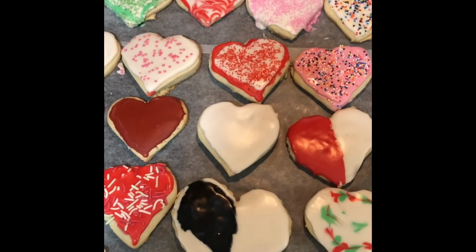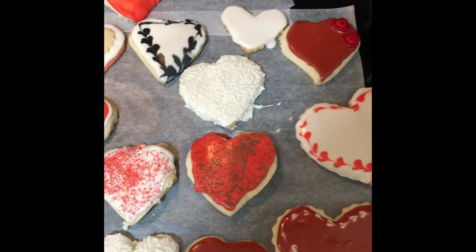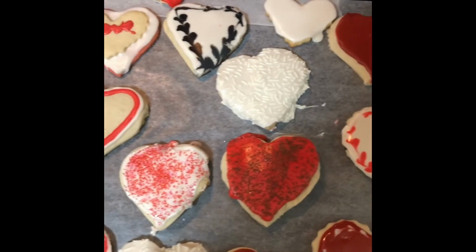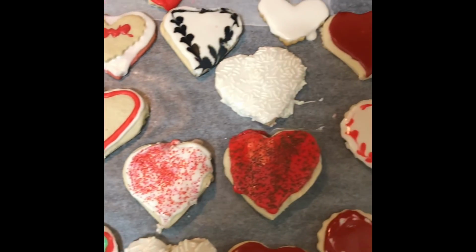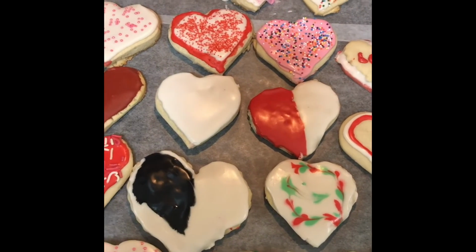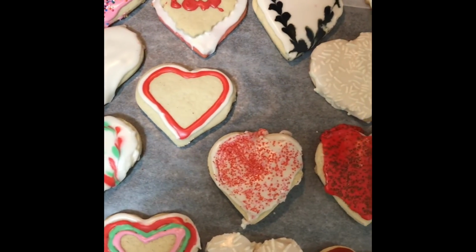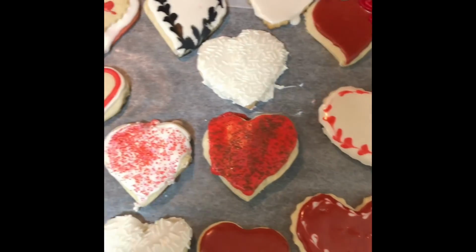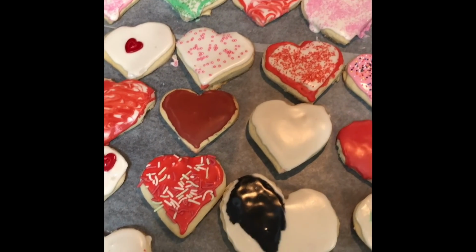Number 1 was the pet friendly. Number two, that recipe is good for someone that has diabetes because it does not have a lot of sugar in it. It's almost like a tea biscuit, so that would be wonderful. So that's why I made that for my friend. I did not add any icing to those. I just made fun shapes so that she can enjoy them. And then there's recipe number three with the raw icing of different colors. I also left a lot of these plain because they taste delicious plain as well. So as you can see, I think I've iced about 50 of them and I only left 12 plain.